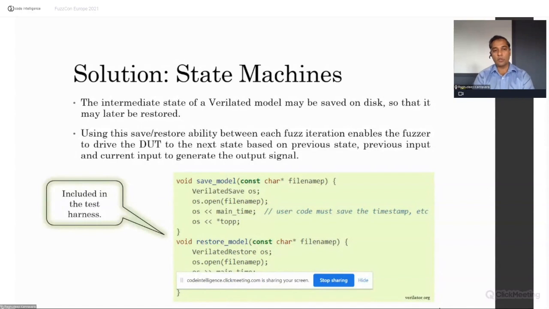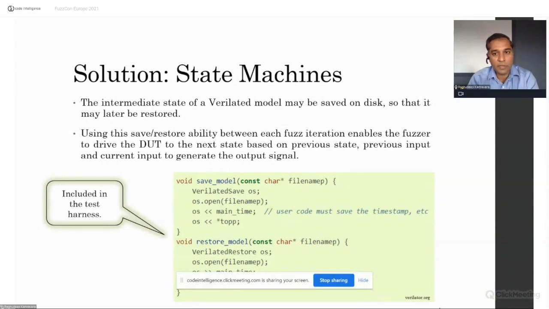So there are a few issues that I mentioned earlier, and there are solutions for that to make this work more seamlessly. So the first issue that we encounter is state machines. When you are trying to transition between different states based on your input clock, your fuzzer needs to save the state at each fuzz iteration and then restore that state when it's taking you to the next clock, right? So Verilator gives you the ability to actually save a state to your disk and then you can restore it. So we are just leveraging that capability.